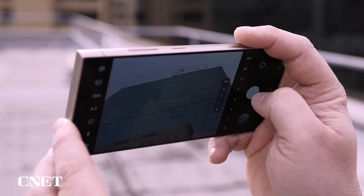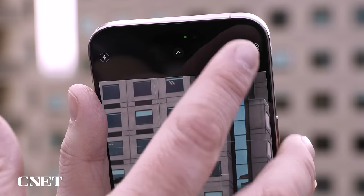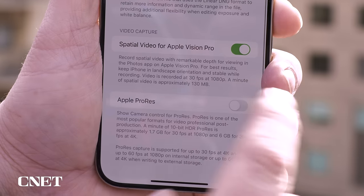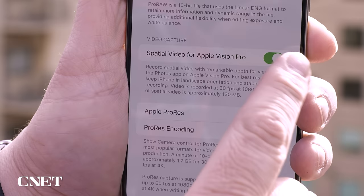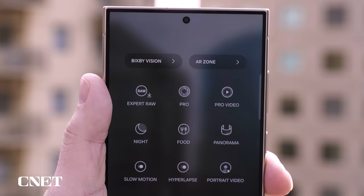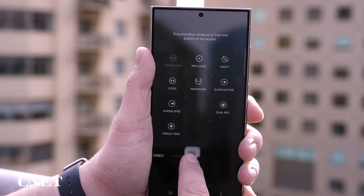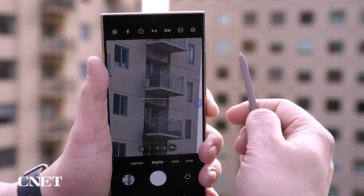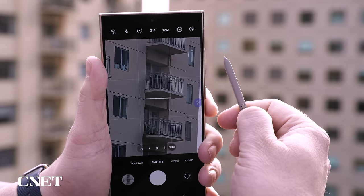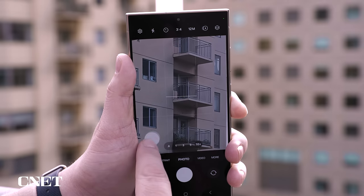The camera apps on both phones are packed with familiar options like dedicated photo, video, and portrait modes, the ability to shoot RAW files, and change resolution on some cameras. The iPhone has the ability to capture ProRes video files and spatial videos, which can be viewed on the Vision Pro and Meta Quest 3 VR headsets. Samsung's camera app has dedicated Pro modes for photos and videos, is more customizable, and I can use the S Pen as a remote shutter button or a floating shutter button I can position anywhere on the screen.